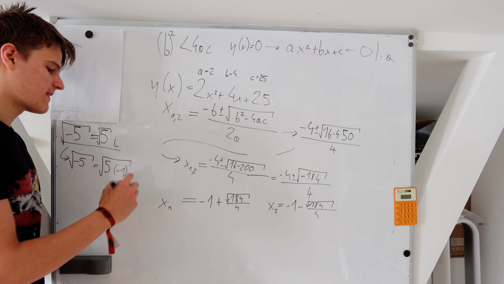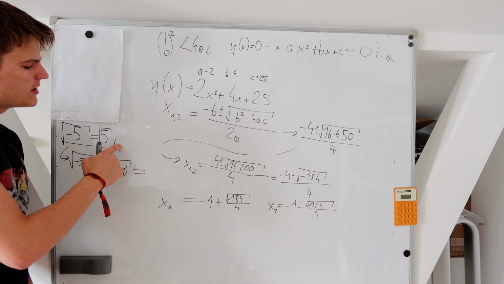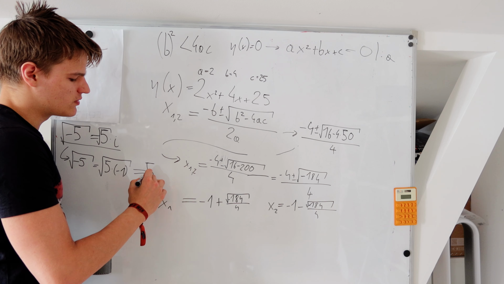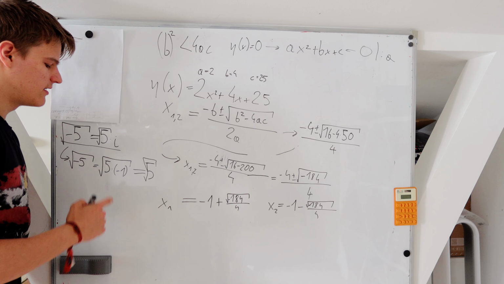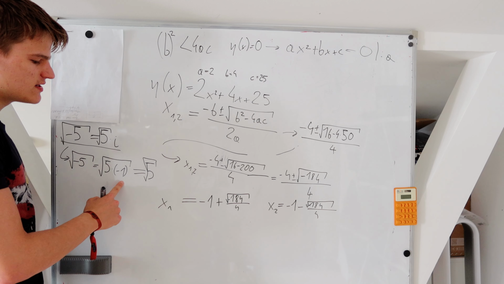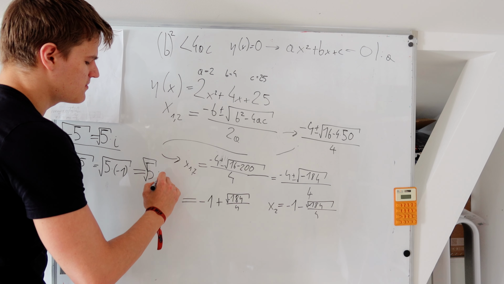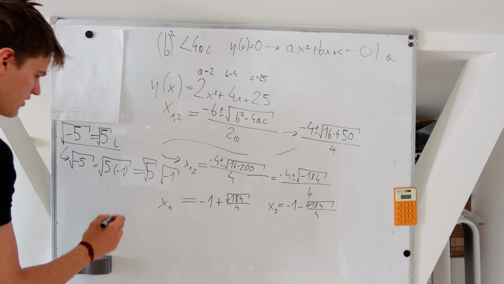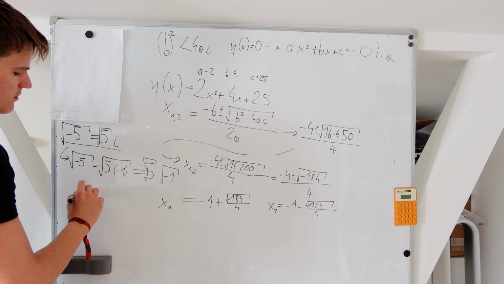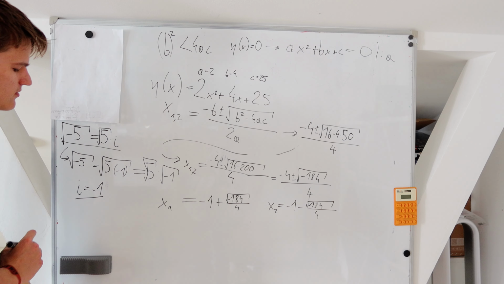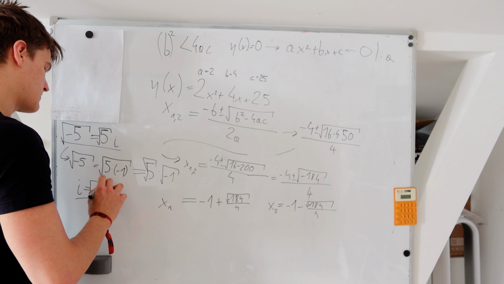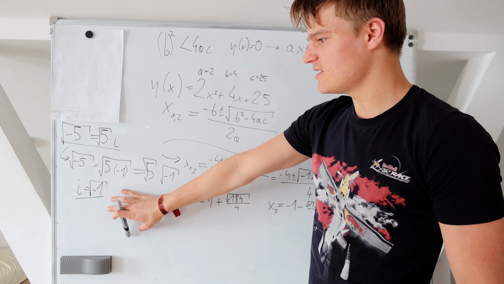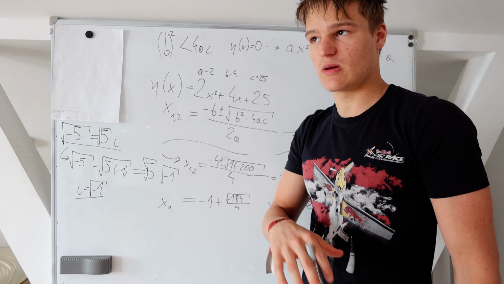Good. And now we can see that i must be equal to the square root of negative 1. So by the properties of square roots, I can take the square root of both of these factors. So we can say square root of 5 times square root of negative 1. And as you can see, as we've just proven here, i must be the same as the square root of negative 1. Good. So now that we have established that, we can take the square root of negative numbers.